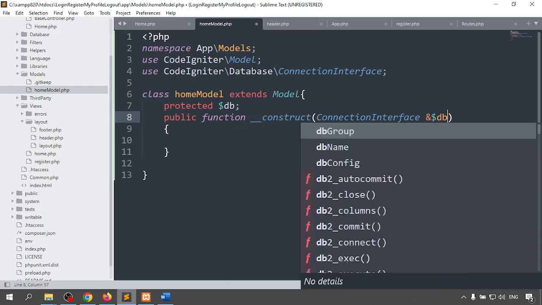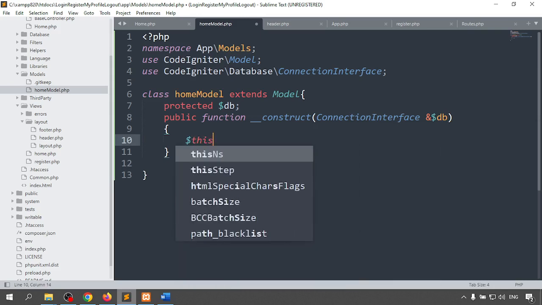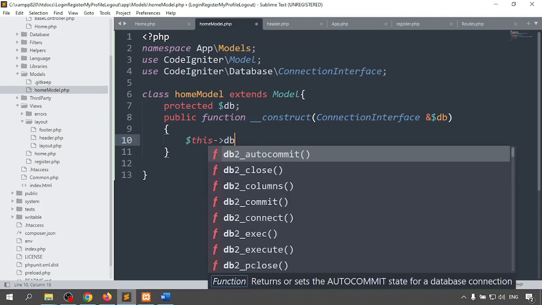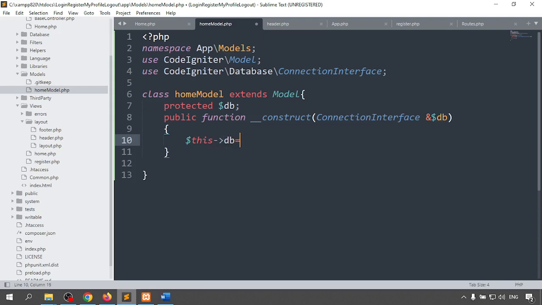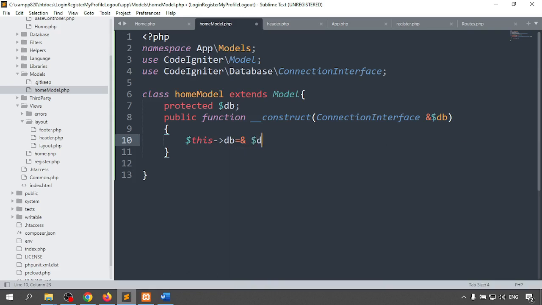I'll pass the connection here. $this->db is equal to $db. Okay.